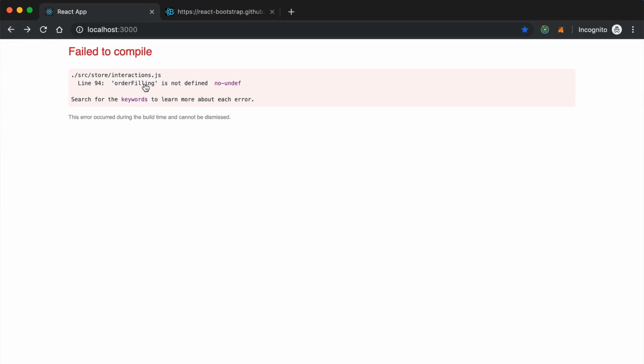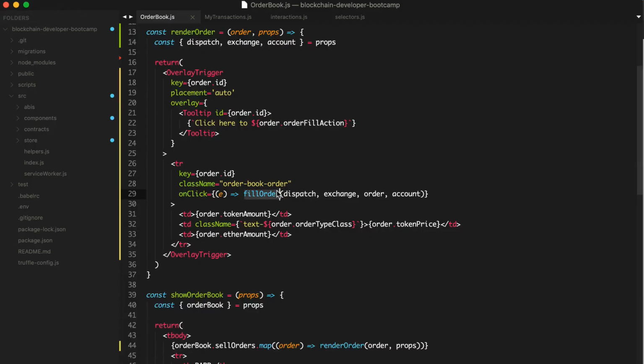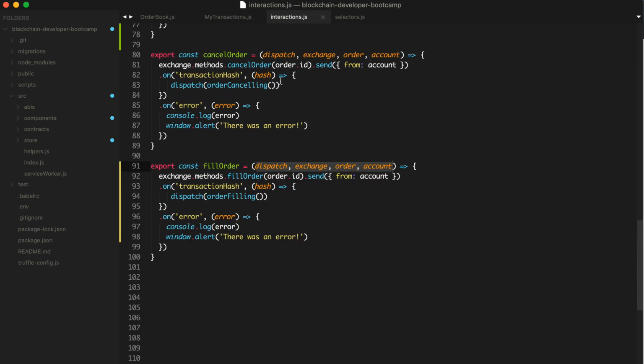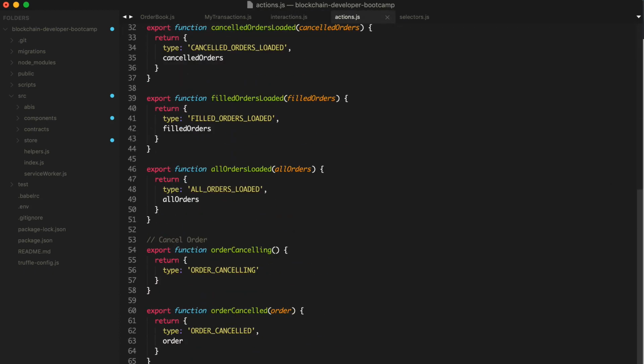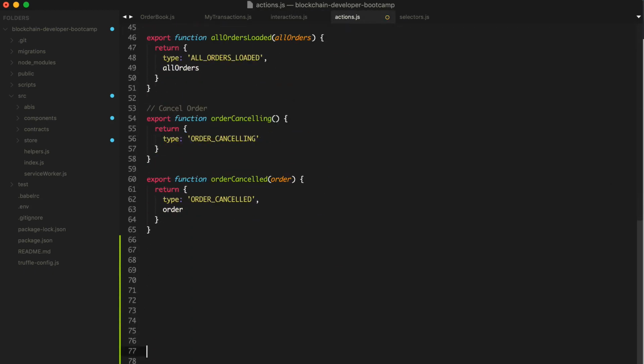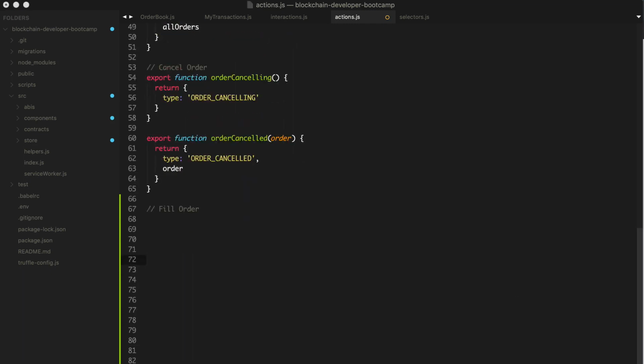So order filling is not defined. That's okay. So we need to define that. Once we fill the order, we need to trigger an action called order filling. So go to actions. We'll go down here, add some space. Say fill order. All right, and we'll create a new action for filling the order like this. We'll basically just say order filling, just like order canceling.